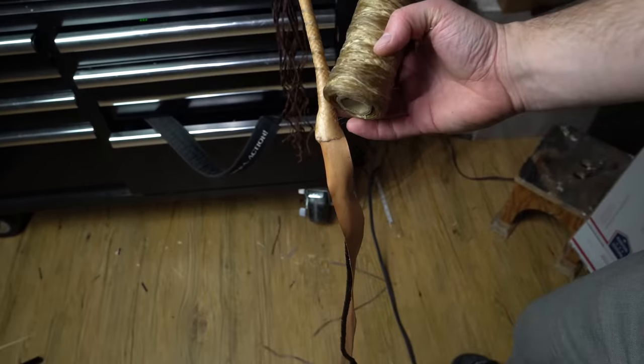Now here's the first one, I believe, that we spliced in. So I can start to pull a little bit tighter, but nothing crazy yet. Nothing crazy yet. Another original one, we can go ahead and pull that bad bird.